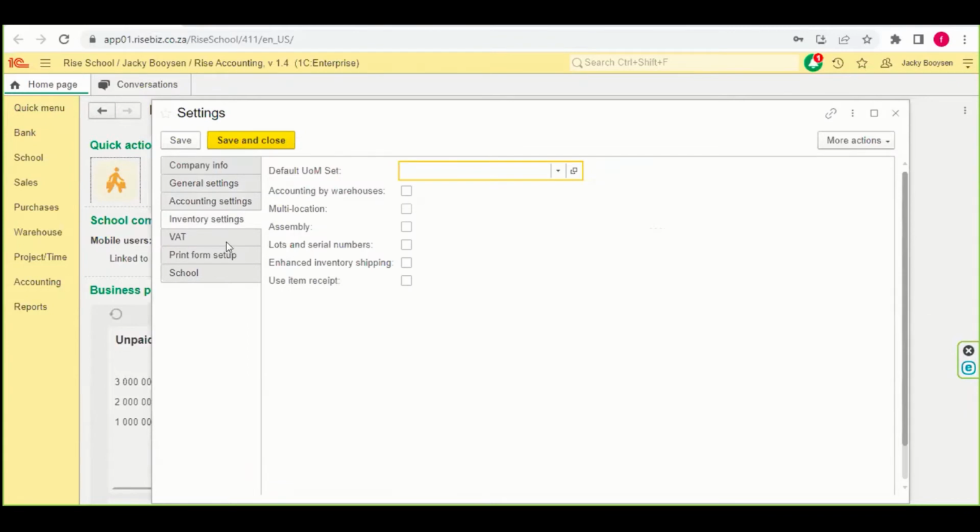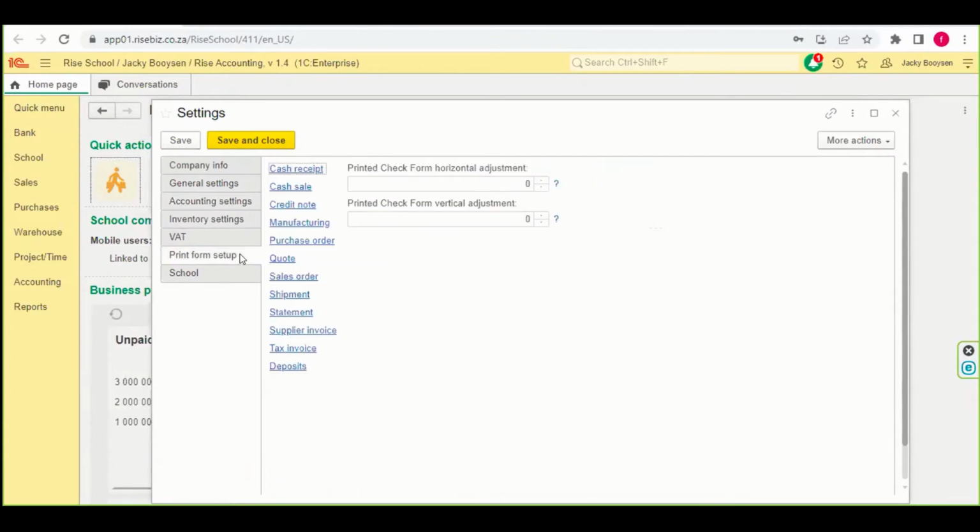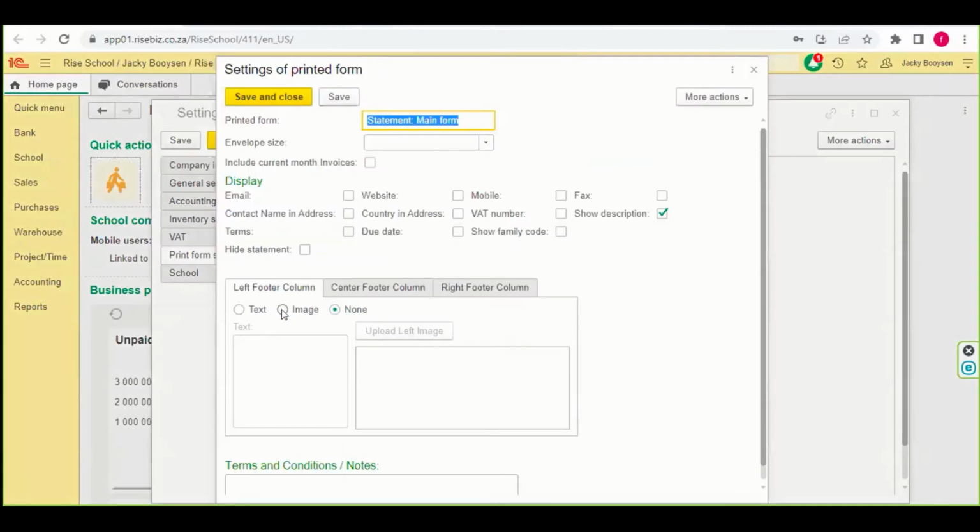If you go to print form setup, this is where you can change your stuff. So if you want your cash receipt or your statement to actually show detail of your school, you can upload an image on the left footer, center one, or on the right one. You can add banking details.